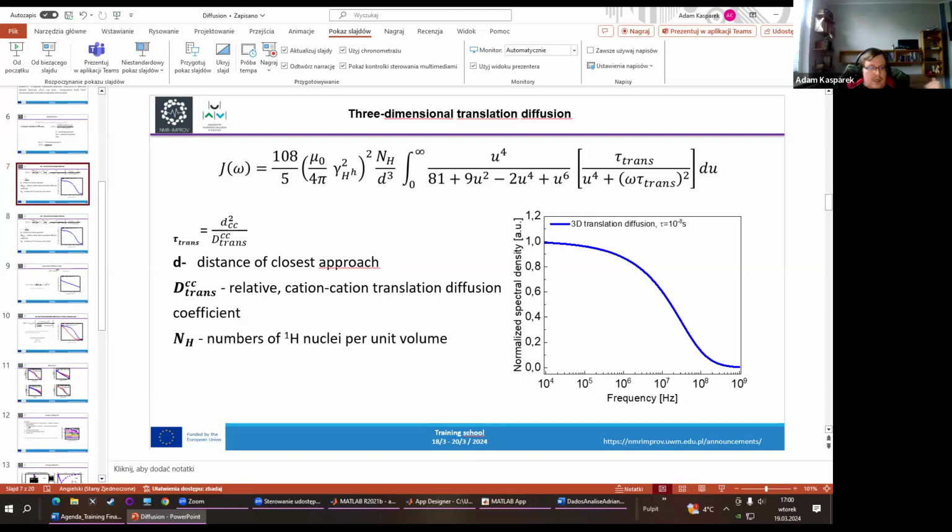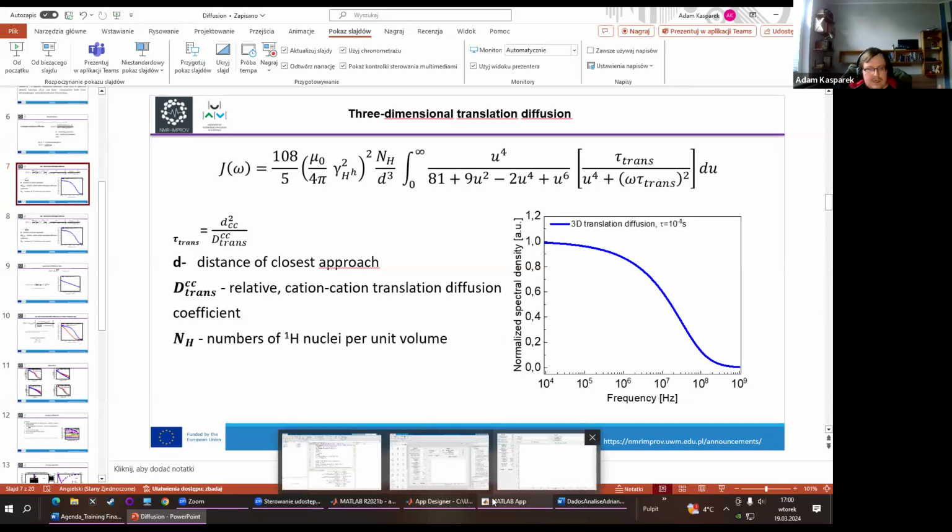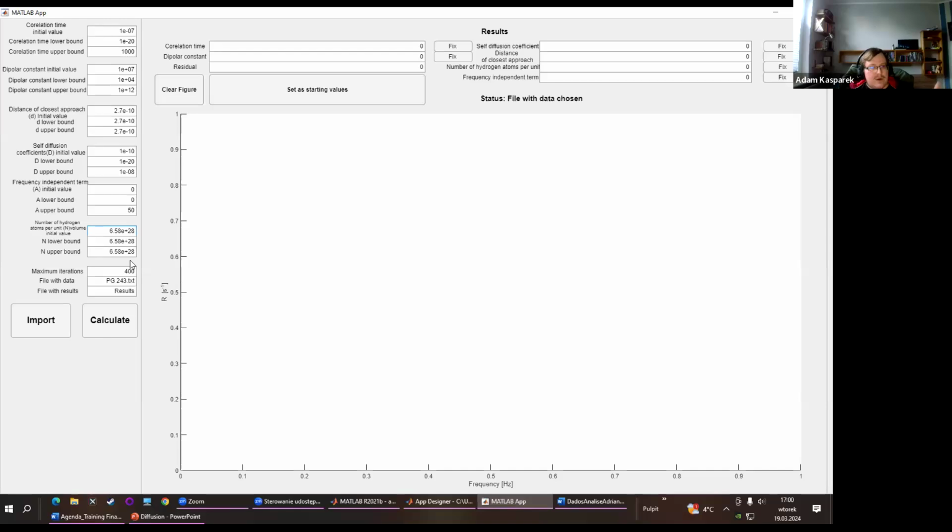In this case, we calculated this number of hydrogen units per atom, so we can put it here. Very often, instead of that, that means that I can set this free. And let's say that the lower bound will be 2.78 times 10 to the minus 10. This distance of closest approach is actually significant because it is the distance of closest approach for two particles of water. This is the closest they can get.